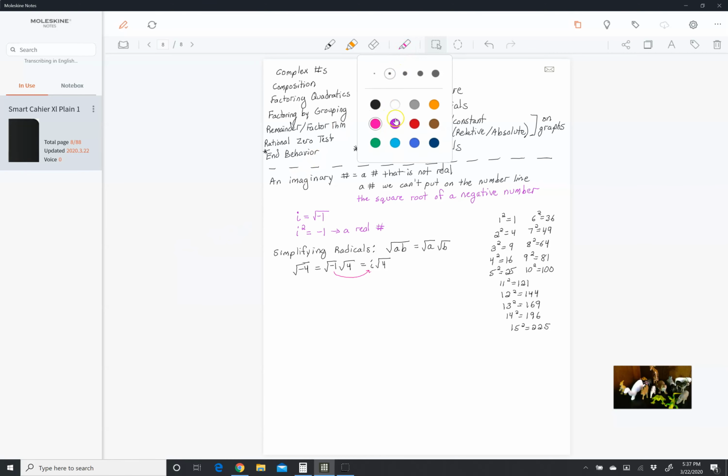And then what's really nice for us now too is that the square root of 4 can also be replaced, because the square root of 4 is a perfect square. So just be careful here. The square root of 4 is 2. And like I said before, we like to write the 2 before the i. It would not be incorrect to write i2 too, but we don't write it that way.